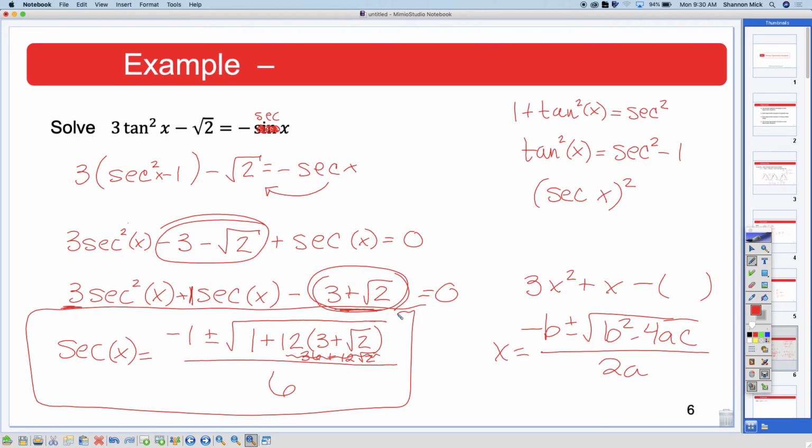Okay? Is that one the Pythagorean theorem on the top right? This is a Pythagorean identity. That's one of the 3 Pythagorean identities, yes. Then we also have 1 plus cotangent squared equals cosecant squared. And you have sine squared plus cosine squared equals 1. So you have those 3.